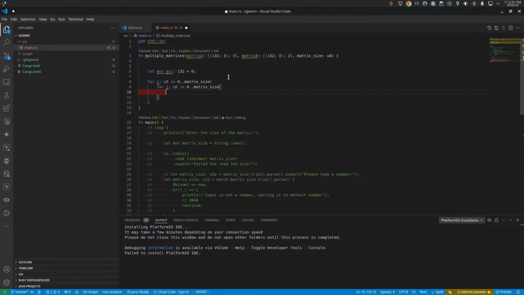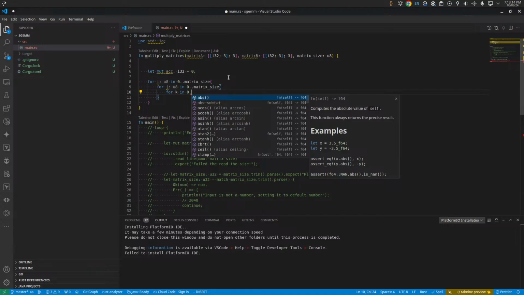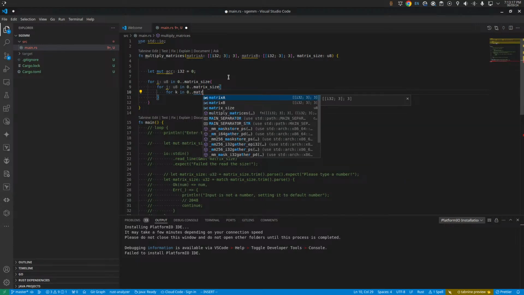Mut accumulator in this. What is it? It just multiplies. Then I have another K. For K in 0 triple dot.